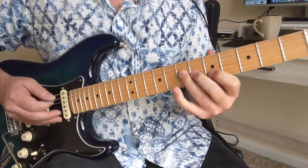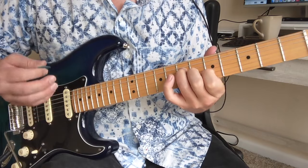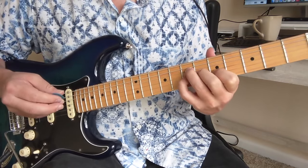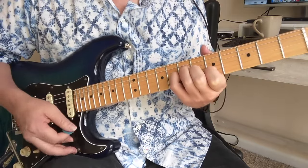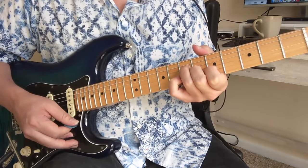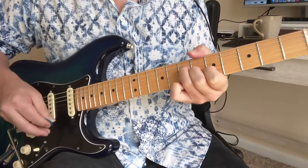So when we get here, we're doing part of an A chord. We have the open A, and then we have 7, 6, 5, and open. And we're going to hammer immediately into the 7th fret of the G string with this pinky. Kind of strum a little bit and then pull off at the end. Back to the other part.